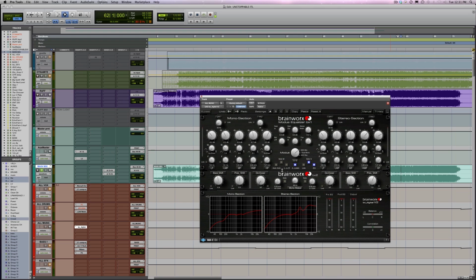Now on this plugin, I can also shift my low frequency a little bit. I shifted it to where my dip goes down, and I got a little bump here because I thought that was kind of neat. Another thing we can do is make everything below a certain frequency mono. That helps tighten up your low end considerably.